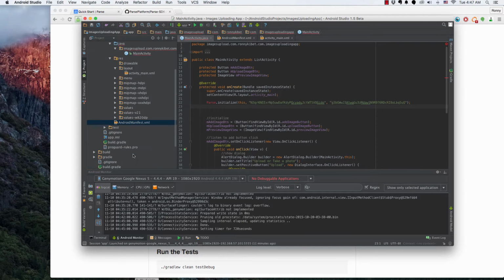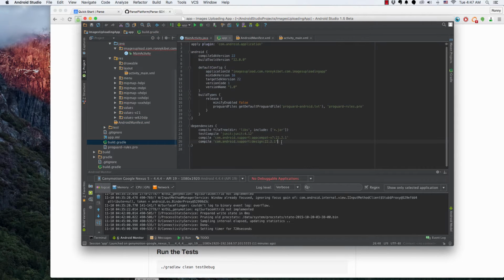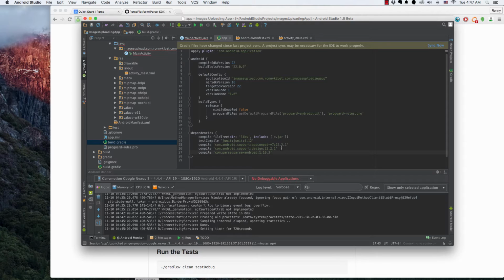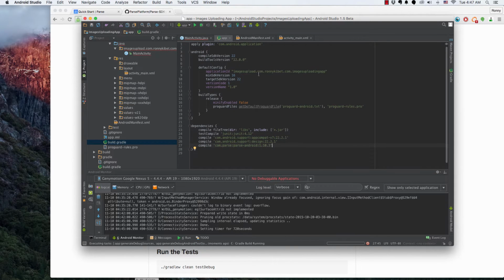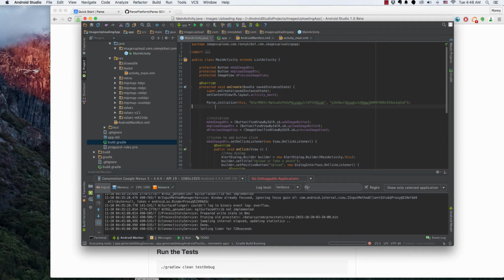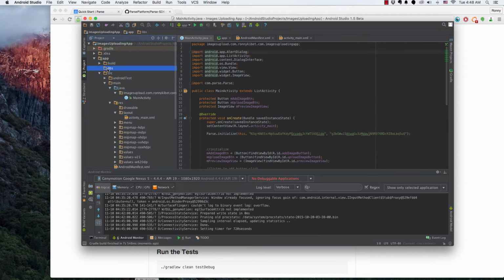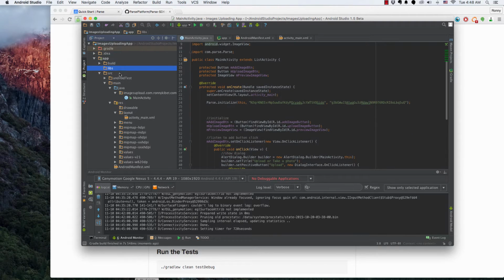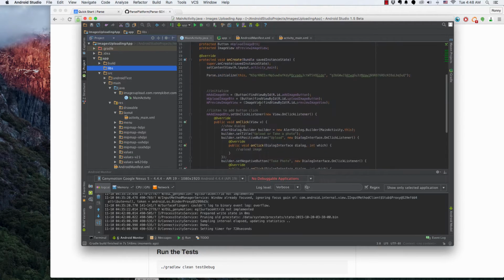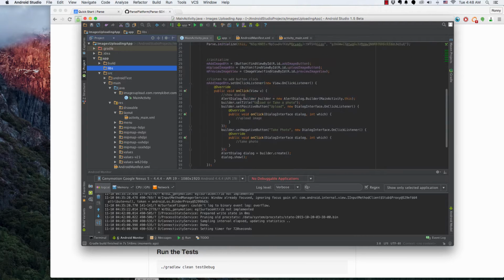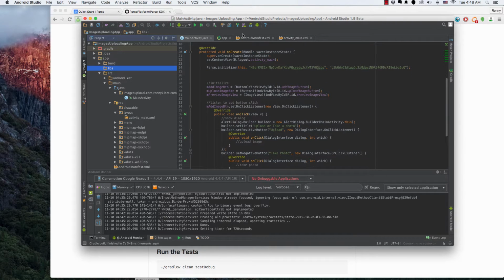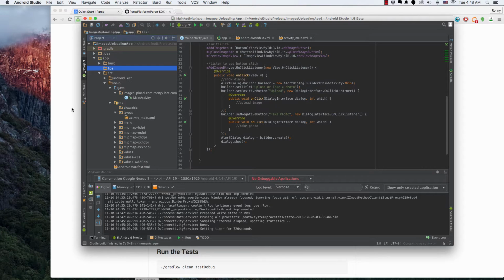So I'll open build.gradle, and right here in the dependencies, this is where I paste that and then sync the project, and give it a second here, and that is good, and then we should have Parse here. So that's it. We didn't have to drag any libraries, as you can see, so our library folder is empty, so that's pretty cool. So Parse is connected, so we're pretty good. It's ready to start working with Parse.